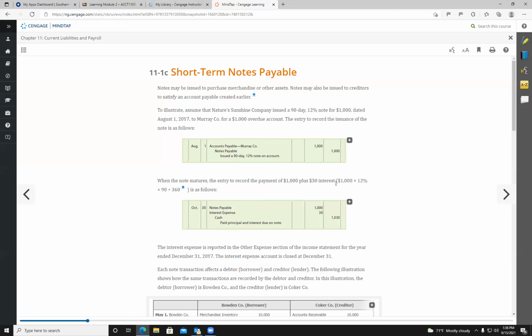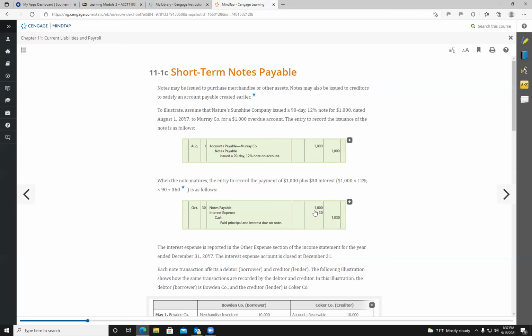So then what you're going to do is record that payment. So now they're making the payment. Obviously, they're going to reverse out the notes payable because they're paying it. So they're going to take that $1,000 credit they initially set up, and they're going to debit $1,000 against that notes payable entry. And that's going to zero out the notes payable because we're paying it off. We don't want to still show a payable on our books if we're paying it off.